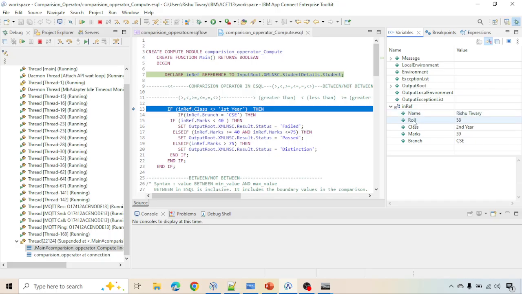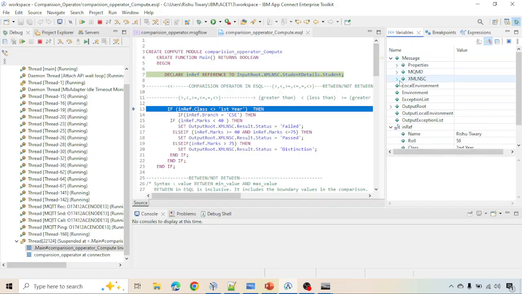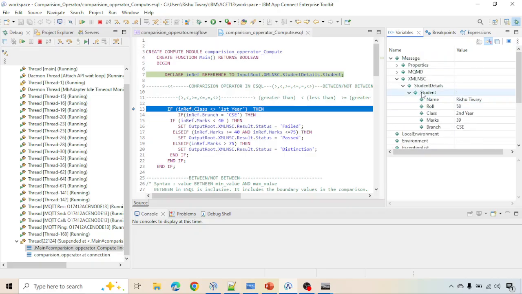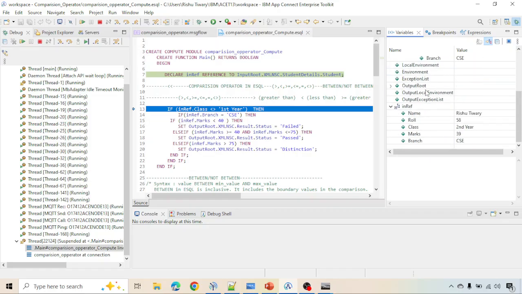If you want to access the roll, you can write inref.roll, and similarly inref.class, inref.marks, and inref.branch to access these values. Okay, and these are the input values; you can see the same values in the input route. Because inref is pointing directly to student, I can write inref directly instead of writing the whole path, and then further under this value.